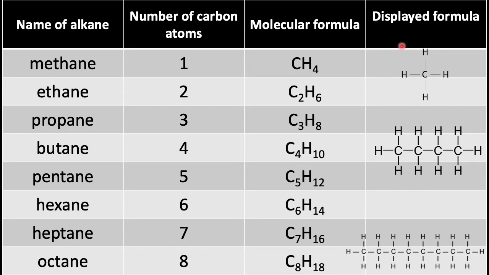In terms of the displayed formula, I've only shown 3 because I can't really fit many more on the slide here. Methane is CH4, so it's a carbon with 4 bonds to hydrogens. For butane here, you've got 4 carbon atoms in a chain, but each carbon can form 4 bonds. So on this side, you've got 3 hydrogens, 1, 2, 3, and then the same is true on the other side. In the middle, you've got a carbon bonded to 2 others, which means that 2 bonds are already used up, so the other 2 go to hydrogens.